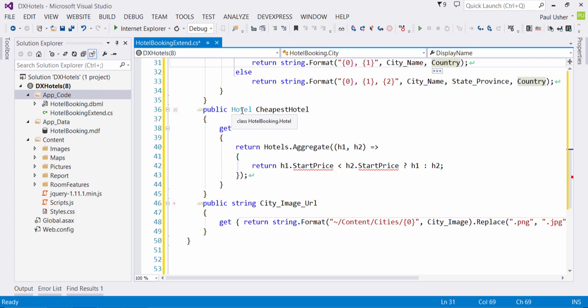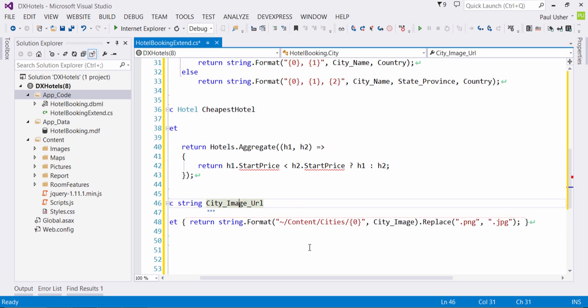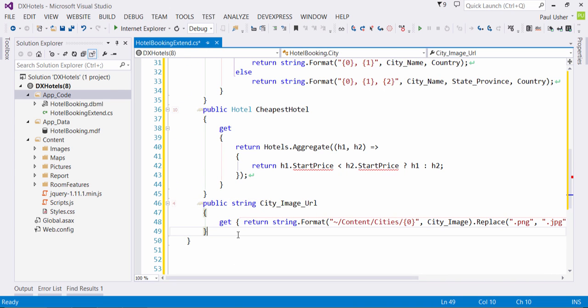We've then got some other things, such as an override on the hotel class, looking for the cheapest hotel. And it's doing inline lambdas to say, let's return the cheapest price across that hotel range. We've got things like URL helpers, returning fixed strings with the image, and in our case just making sure that any reference to PNG is set back to JPEG. I'm not going to advocate that some of these things are best practices. In some cases, we've done things to keep it nice and simple to implement that use.